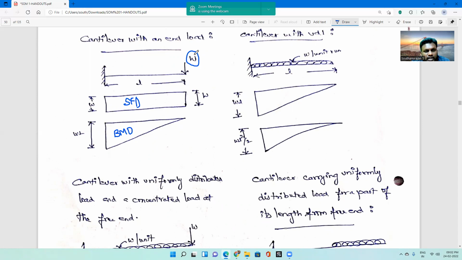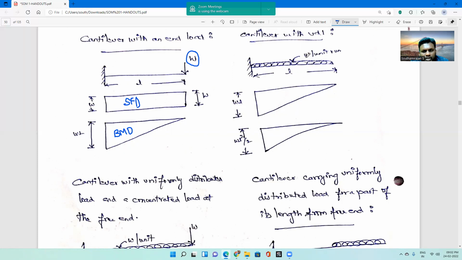So if you are applying the point load, the variation will be of a horizontal nature for the desired span of length. In the point load, for the bending moment diagram, the variation will be a linearly inclined variation. So a linearly inclined variation indicates that the applied load is a point load.